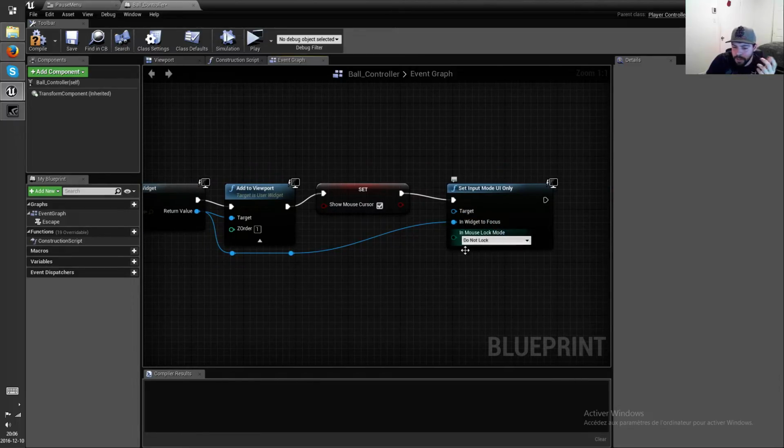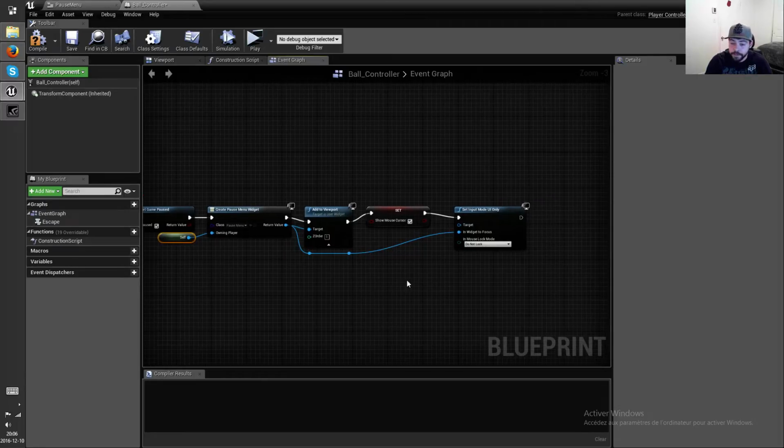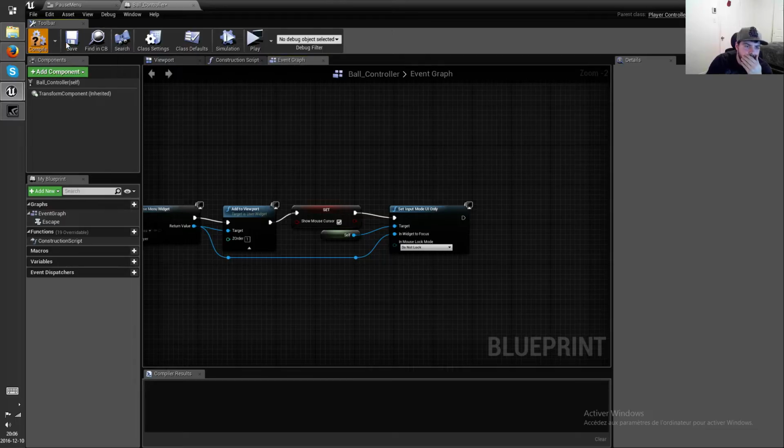And do not lock the mouse, because it's fun when you have multiple monitors to be able to get the mouse out of the game window when you're actually inside the pause menu. So that should be it.